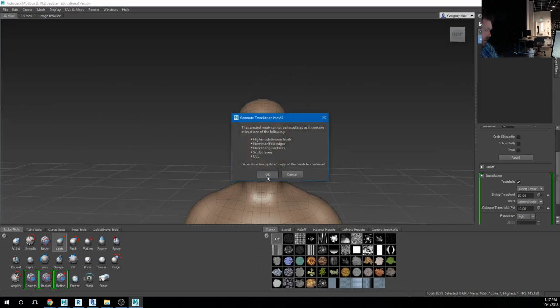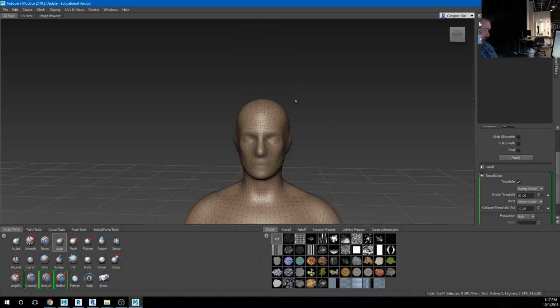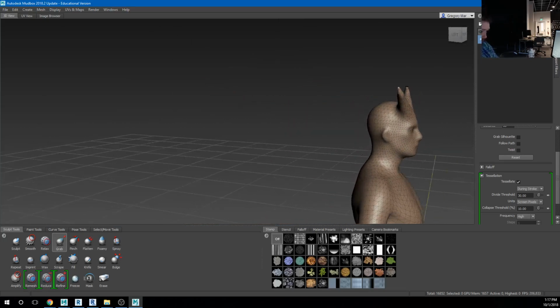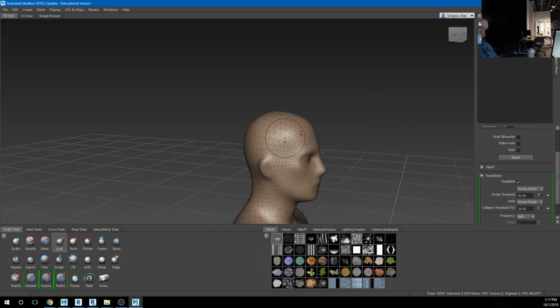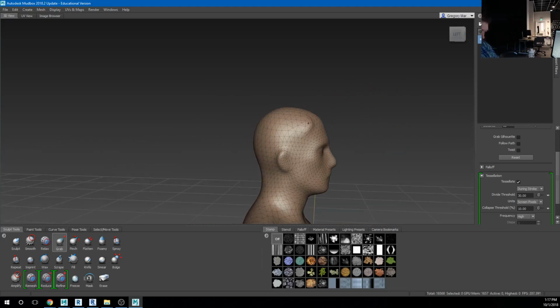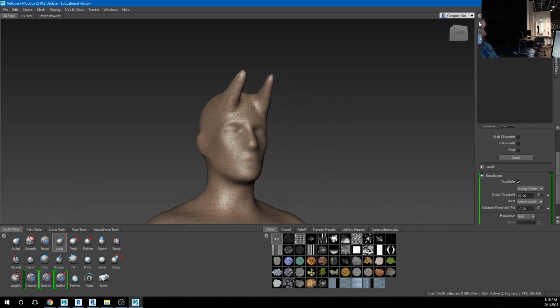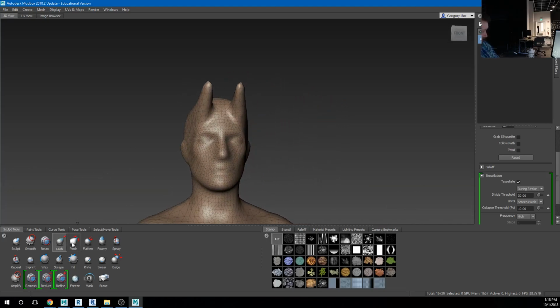Again, I have tessellation turned on, so if I really wanted to, I can go in here and start grabbing stuff and pulling it out. So let's say I wanted to give this guy some horns. He's an evil minion of some sort. And so I can just start pulling those out little bits at a time.